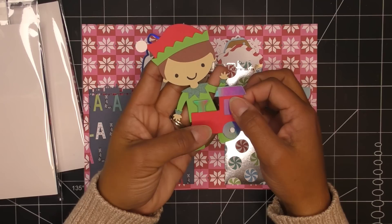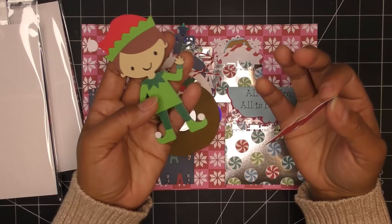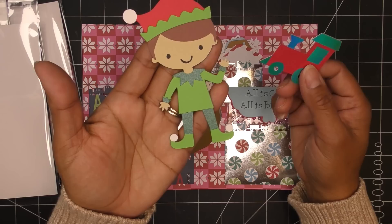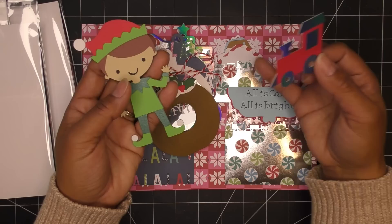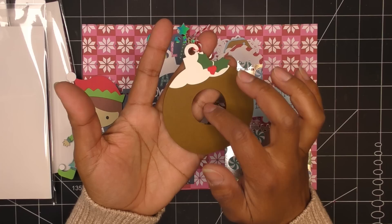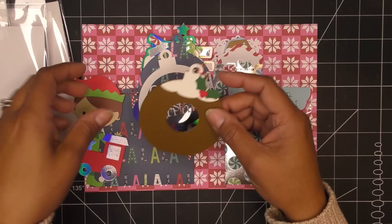So I have my little elf — he is so cute. He's probably from the little build-a-person kind of things, Create a Kid. I've had this Cricut cartridge for a long time, probably one of the first ones I've gotten. He had his little train with him on the same cut file, so I kept it that way, especially because I put little trains on here. We have our little elf with his little train that he just made. And one of these little guys that looks like a figgy pudding ornament, but you can also put a lindt or a Ferrero Rocher in there.